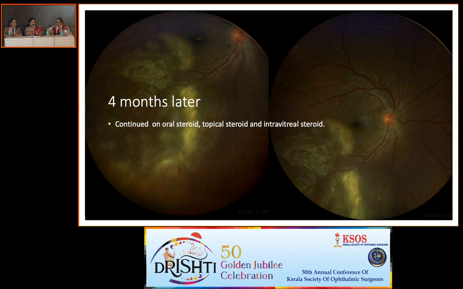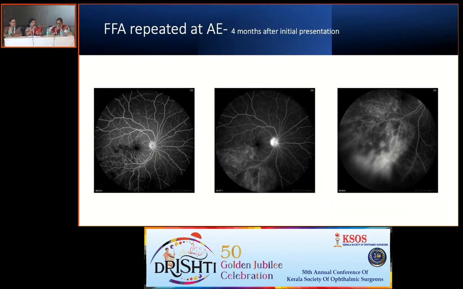And ma'am, tell a few clues on how to go further when you suspect whether it is choroiditis or chorioretinitis. Can you give a clue how to go further? First of all, it's important to know the level of the lesion, whether it's retinitis, choroiditis, or chorioretinitis. You'll all know how to differentiate it clinically. The retinitis is more white in color with less defined margins. They look like large cotton wool spots. You can see the vessels passing through the lesion, and you get more vitritis and hemorrhages as well.